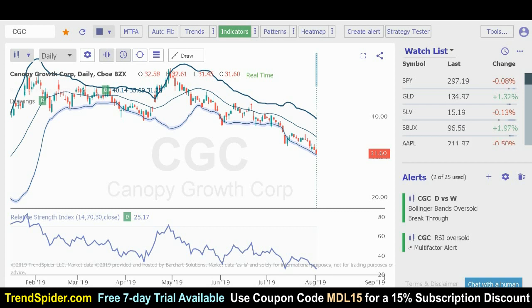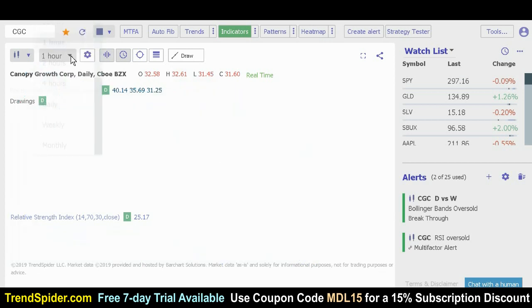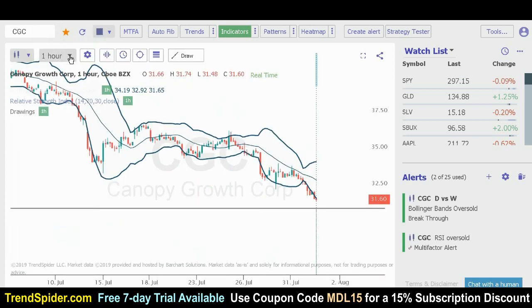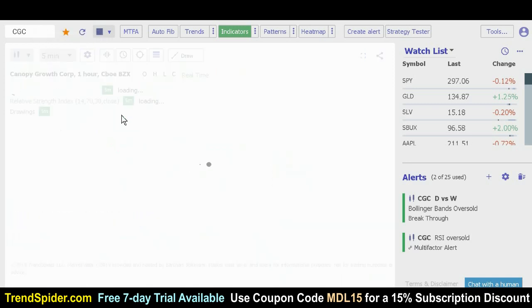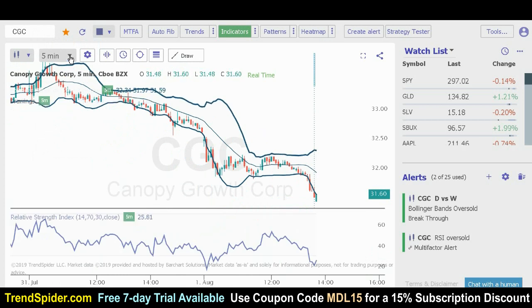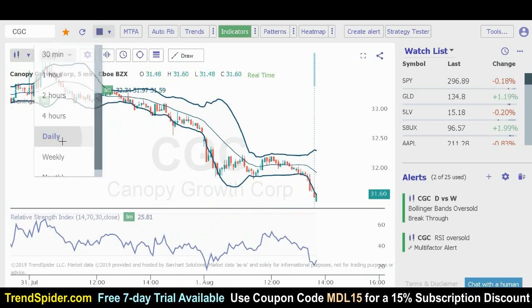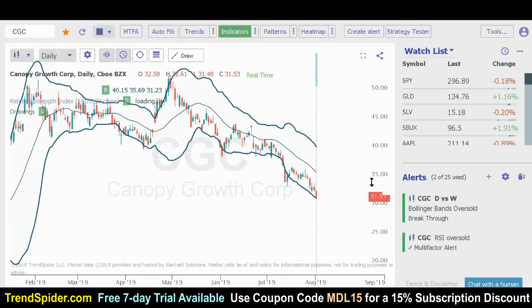And so as you can see, I've got CGC, Canopy Growth Corp, up here, and I've got the daily candlestick chart. But everything I'm going to say, and practically everything Jake is going to tell you, can be adjusted in terms of time. I've got it daily, but if I wanted to, I could put up the hourly chart on TrendSpider. If you're more of an intraday trader, you could put up the 5-minute, the 1-minute, the 2-minute, and it does it very quickly. But to keep it simple, I'm going to stick with the daily chart, because one of my favorite things to do is to swing trade.